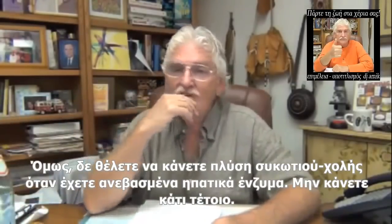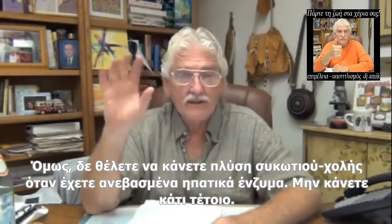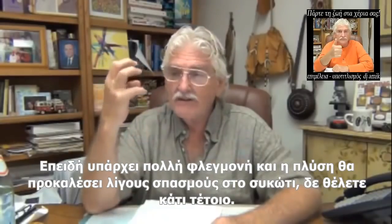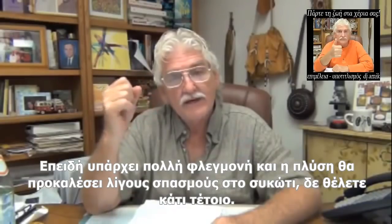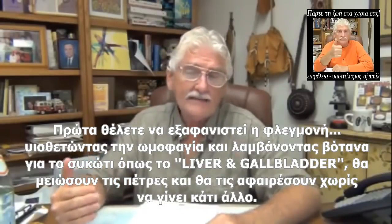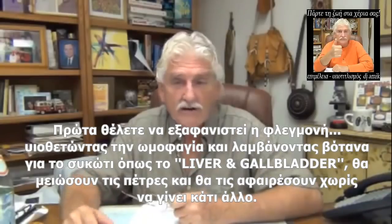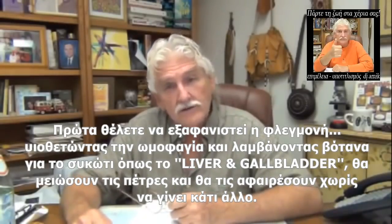But you don't want to do a liver gallbladder flush when you have high elevated liver enzymes. You don't want to do anything like that because you have a lot of inflammation, and the liver gallbladder flush is spasming the liver a little bit. You want to get all that inflammation out first, because going on a raw diet and going on liver herbs, liver gallbladder formula bars and stuff, it'll reduce the stones and pull them out. Just that alone will do that.